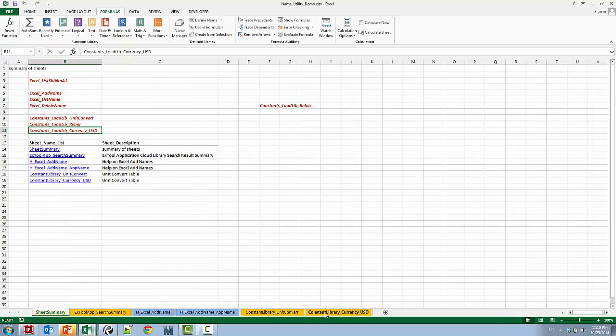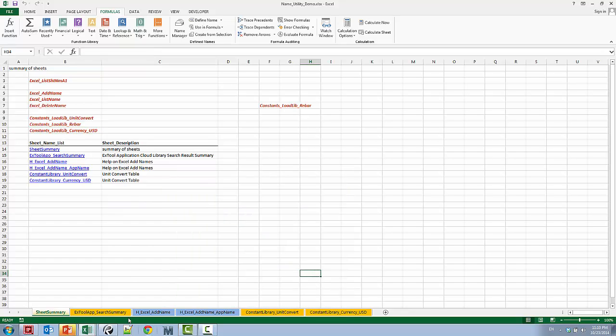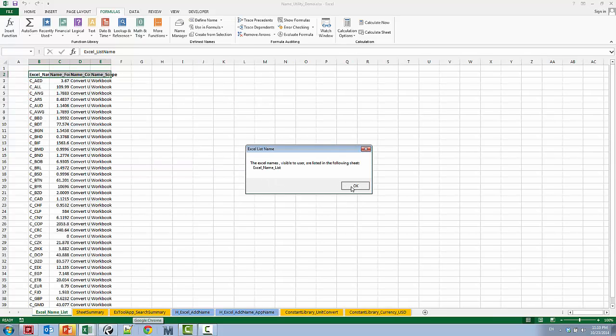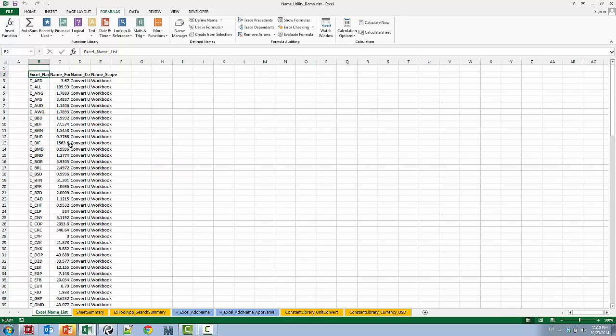Oh, by the way, should you want to see what you have registered in Excel, you can list them. Let me just right click the list name. In this case it listed all the names that are visible to you in this new sheet, Excel name list.